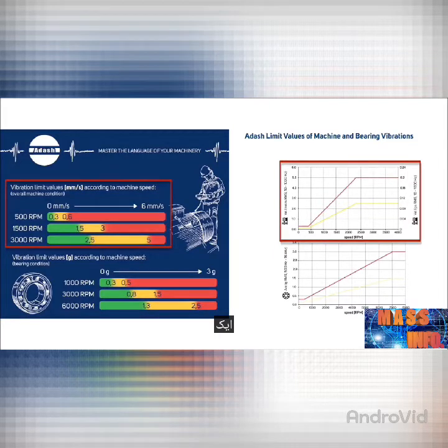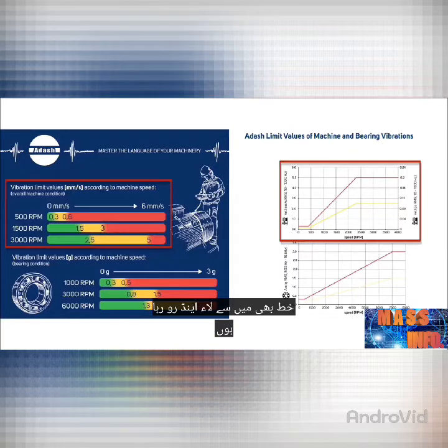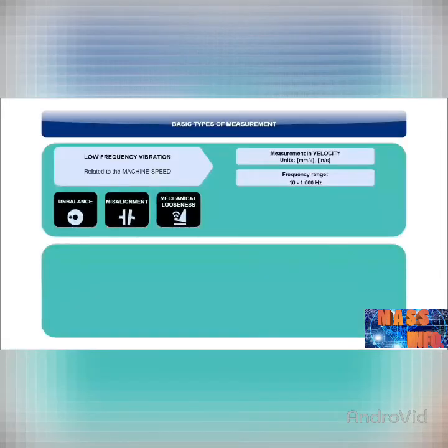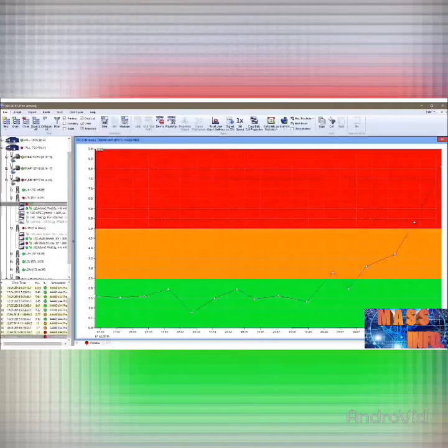Do not assume that a newly installed machine runs under its optimal condition. What if it was badly installed? It could be misaligned or unbalanced right from the beginning, as we described in Vibration Diagnostics for Beginners Part 1. This way, we came to the conclusion that to monitor mechanical vibrations related to the shaft speed of the machine, we will use the measurement of overall velocity in millimeters per second, or IPS, in the range of 10 to 1000 Hz. This measurement is represented by one number. Using the ADASH DDS software, we can trend this value in time and see its development.